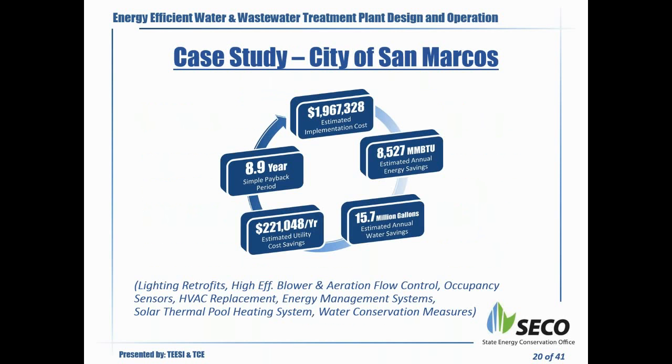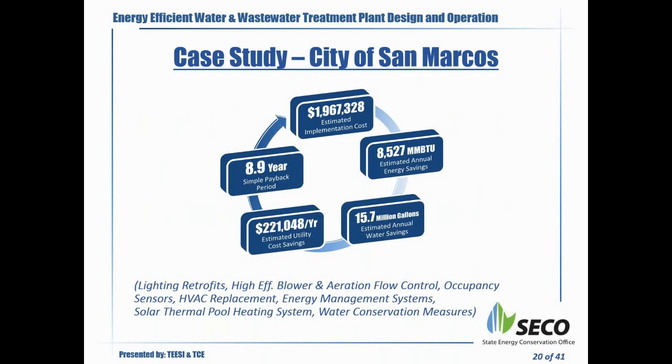Next, I will just quickly give you some case studies of the PEAs, preliminary energy assessments, that were done. Some of them were implemented, some are in the process of being implemented. But these are examples. So, City of San Marcos had a report done, basically close to $1.9 million. I think they actually went and used the Lone Star funds to implement these projects. So these are actual projects over there with 8.9-year payback and estimated utility cost saving of $221,000 per year.